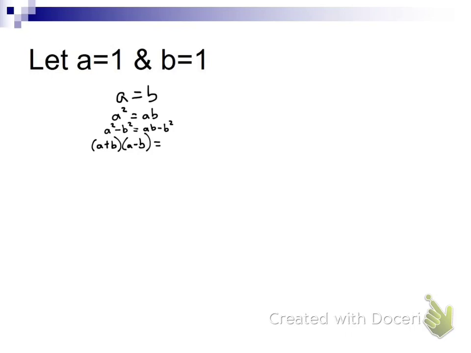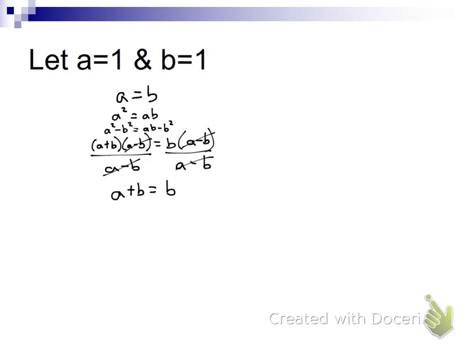equals, and on the right-hand side, I'm also going to factor. I'm going to take out a GCF. I'm going to factor out a what, guys? A B. So if I factor out that B, I'm left with A minus B. Okay, watch this. I'm going to divide both sides by A minus B. I'm going to cancel. And I'm now simplified down to A plus B equals B.